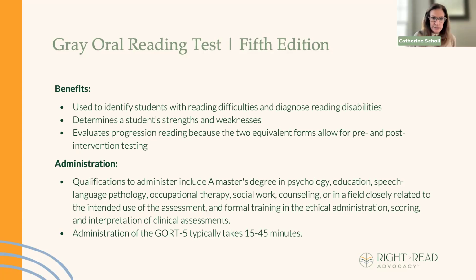It's also going to evaluate progression in reading because the equivalent forms allow for pre and post intervention testing. Some districts use this as a pre and post. So they'll give it in the beginning of the year, they will add the intervention and then give it again, right? But not the same form. They'll give form B, but it's the same test, to see if the intervention's working. We want to make sure that intervention is working because there's no point if not.